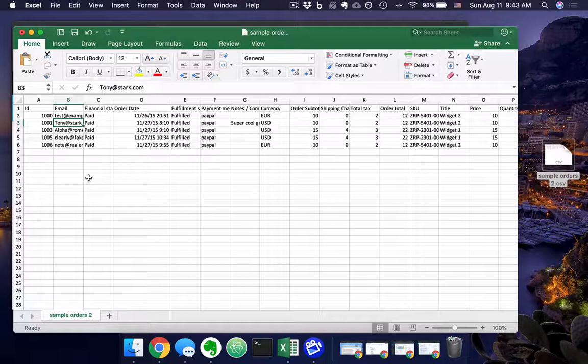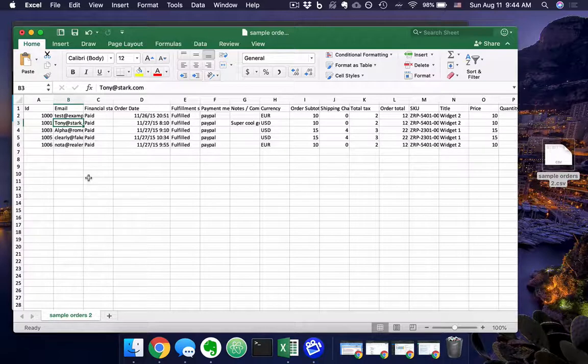The reason this can be a slight tricky situation is that if you don't have an email for an order and you put in a fake email, make sure that it's a unique fake email. Because otherwise you're going to end up with a whole bunch of orders associated with one customer instead of a whole bunch of unique orders with unique customers. Hopefully that makes sense. Again, feel free to reach out to Shopify or to support@orderimp.com, and we'll give you a hand if this is going to be a tricky situation for you.